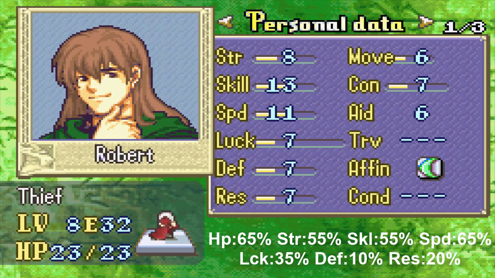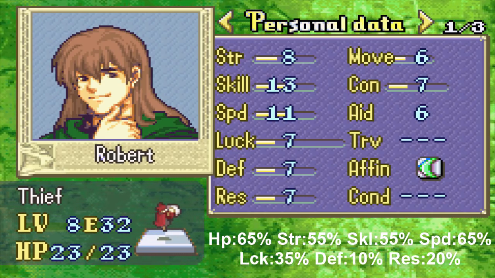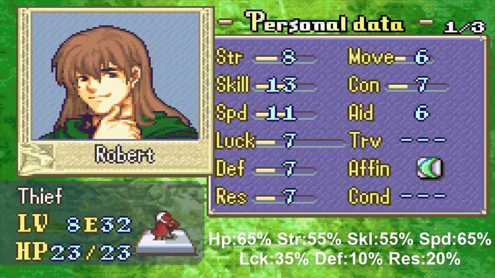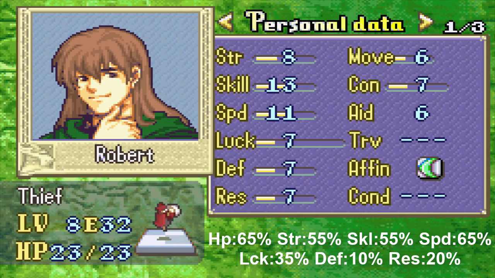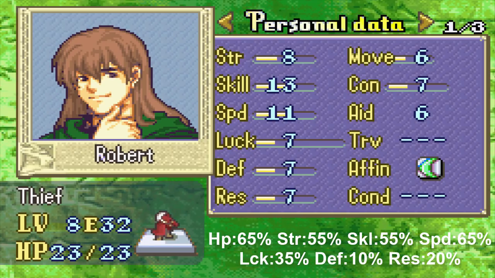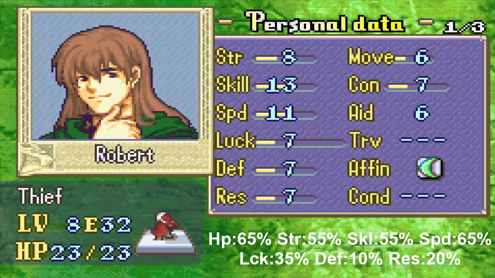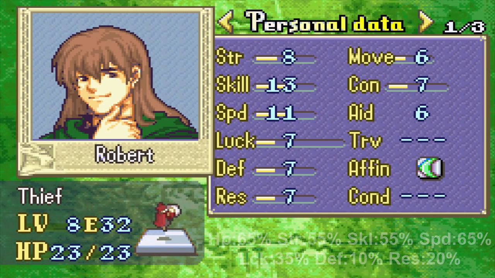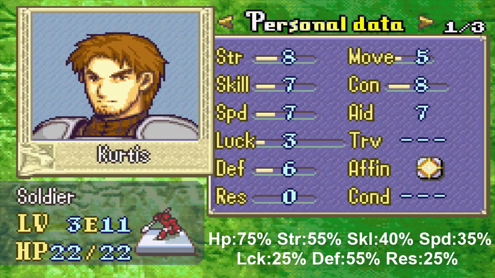Robert, the traditional thief, actually has really good growth rates. Like, Robert will be a really good fighting unit. I mean, 8 strength and 11 speed is pretty decent, and a 55% strength, 55% skill, and 65% speed growth ensures that he will grow really well. Now, I don't know what thieves promote to in this hack, if they promote to assassins or if they promote to rogues, but either way, Robert can actually be a pretty decent fighting unit if you take your time to level him.